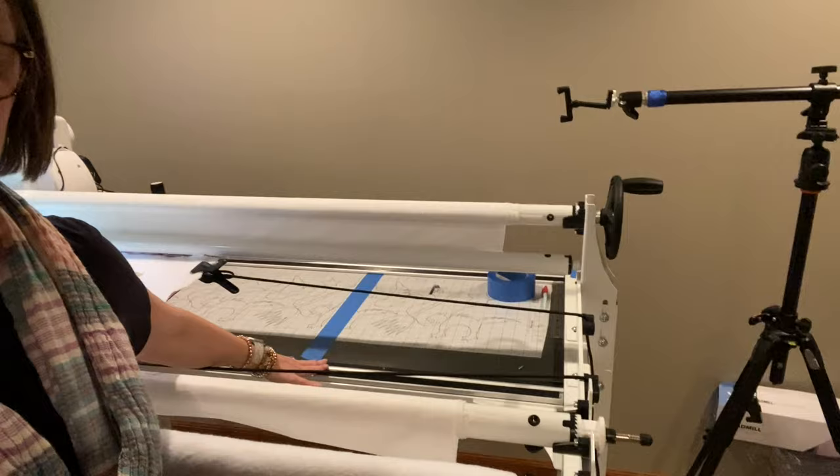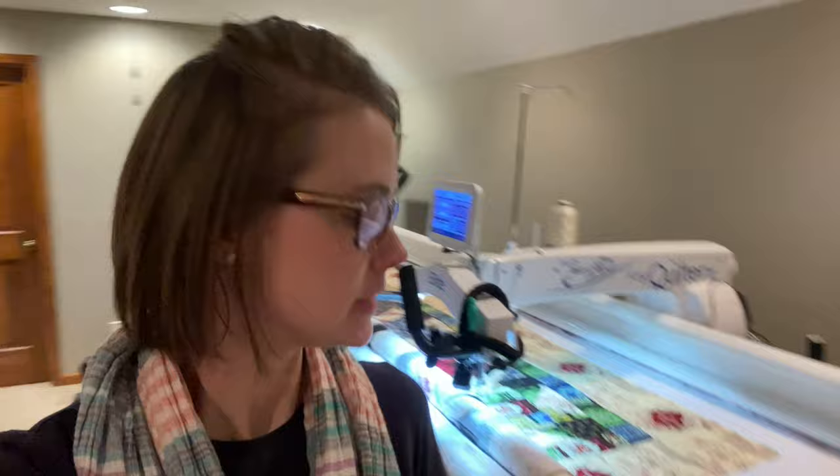Today we are getting started on this quilt right here, the Harry Potter quilt, and I just wanted to give you guys a heads up of how I got everything set up, because as you can see here, I have the pantograph loaded onto the back of the quilt, and that did take a little bit of doing to get done.